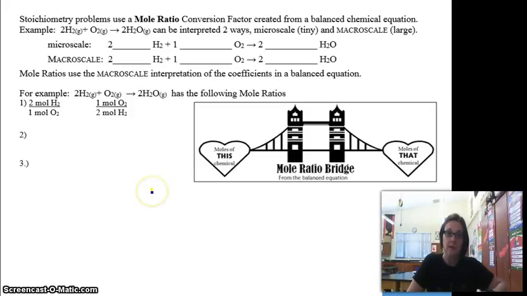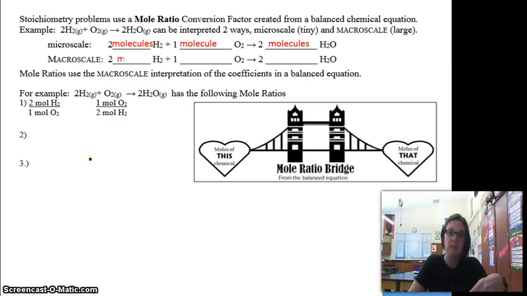So the way we do this is we have a balanced equation and we interpret it two different ways. When you balance the equation, you were probably thinking of it on the micro scale, the way Tyler DeWitt demonstrated in the balancing equations video. You were picturing two molecules of hydrogen and one molecule of oxygen, and then visualizing those separating to form two molecules of water. So that's micro scale because micro means tiny. But when we start dealing with calculations of amounts of things produced by reactions, we think of them on the macro scale, big enough for us to see.